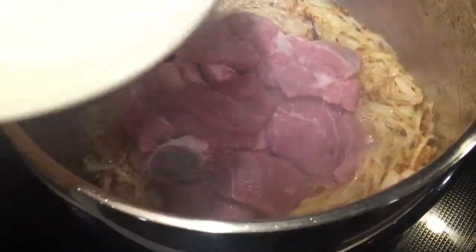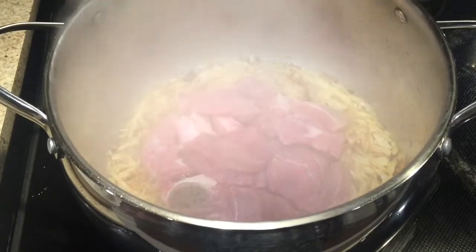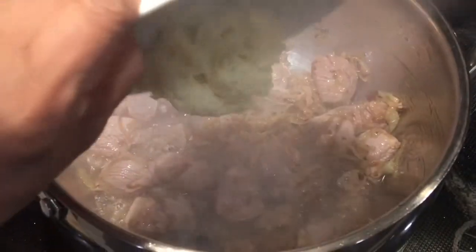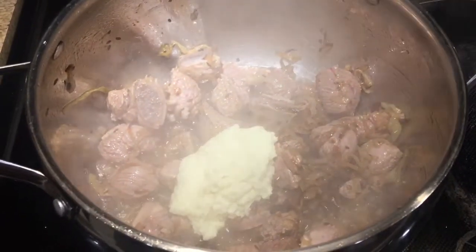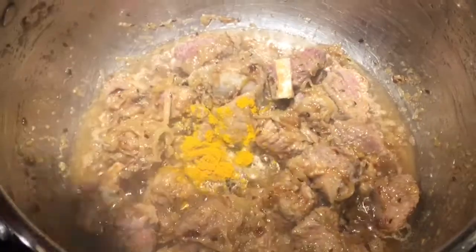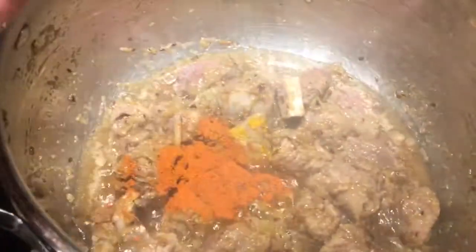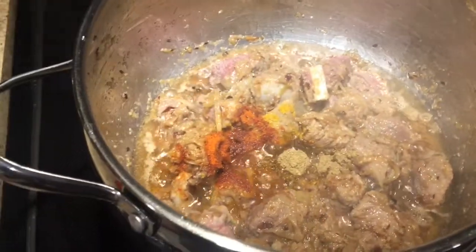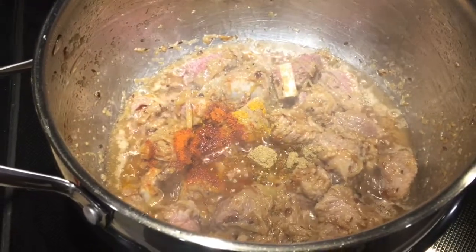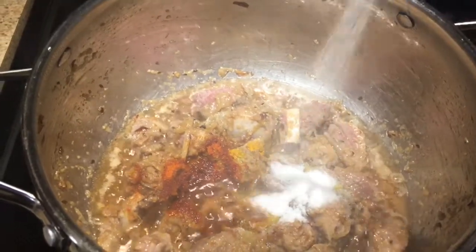Add meat. Add ginger garlic paste. Turmeric powder, add red chili powder, or red pepper powder, I should say, add garam masala powder, also known as allspice powder. Use salt according to your taste or your diet.